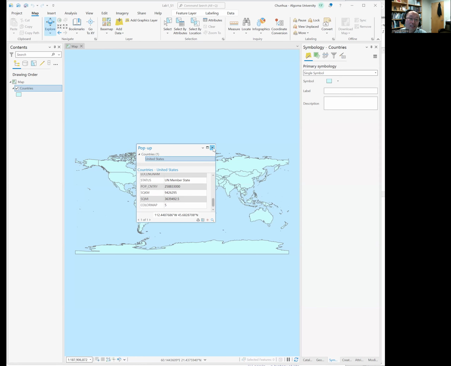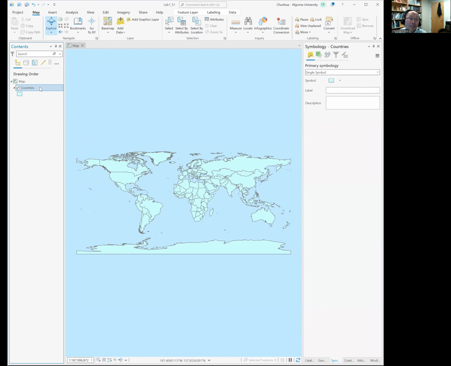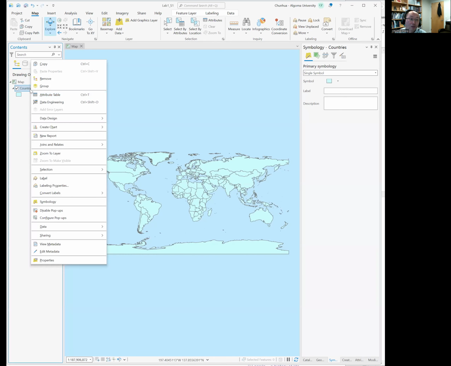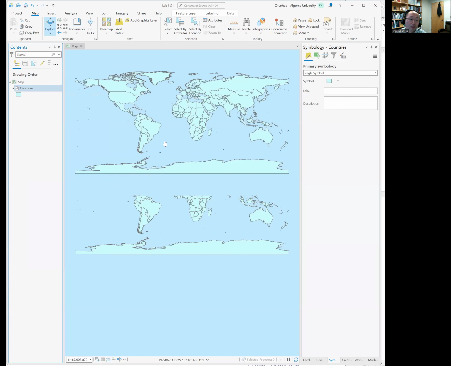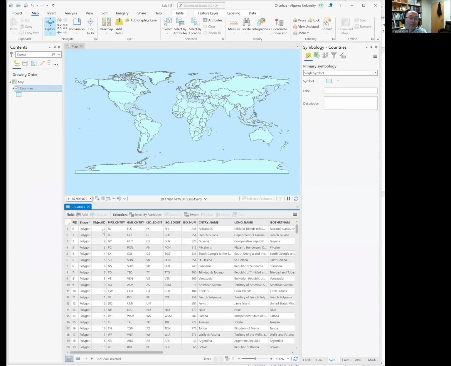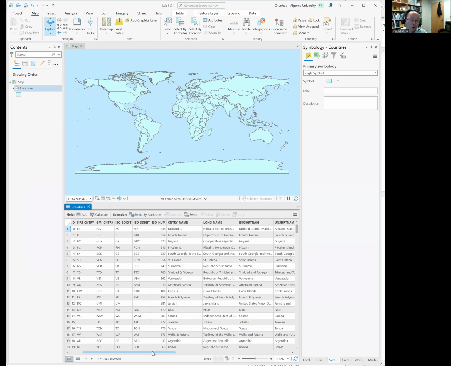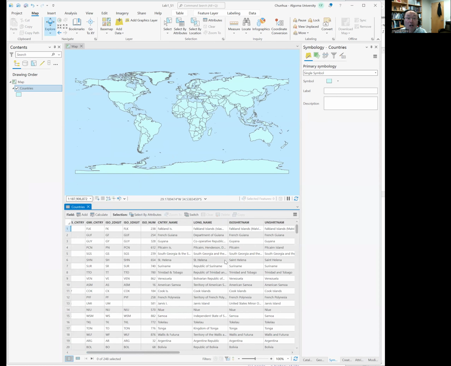And if we right click on countries in contents and select attribute table, then we see a list of countries and regions in the world with the relevant information we saw just now from the pop-up dialog.